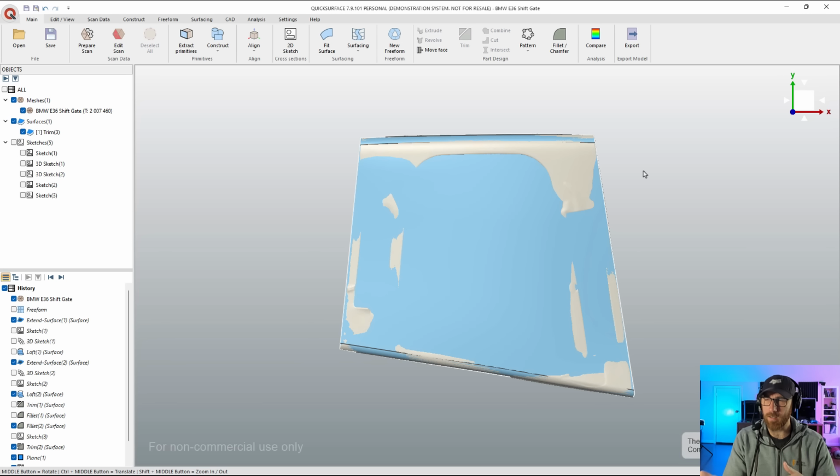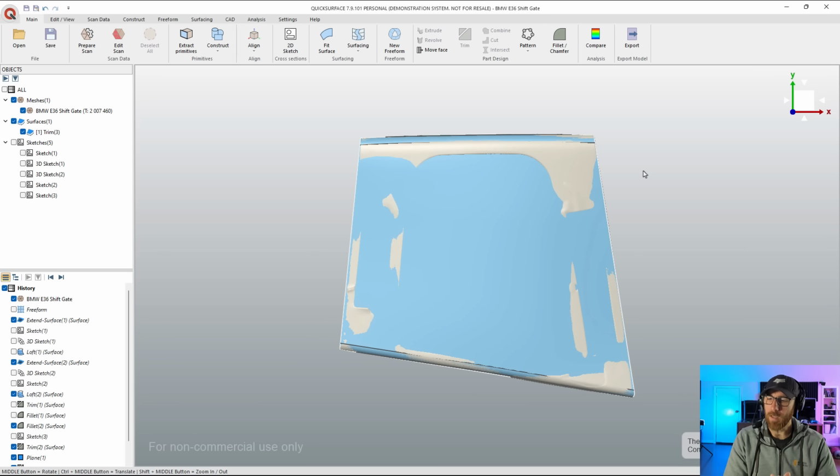You could do that here in QuickSurface as well, but I do think it's important for anybody using QuickSurface, whether it's Personal or LITE or Pro, that you do have an understanding of the other tools, like constructing primitives or using the surface options for 3D sketching on the mesh, or extrapolating data with 2D sketches. So that's all stuff that we can kind of do in Fusion, with the exception of the 3D curve snap to a mesh. That doesn't really work, at least not currently. So I think it's important that we understand how to do that.